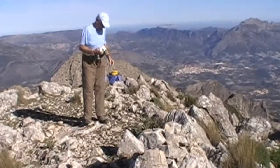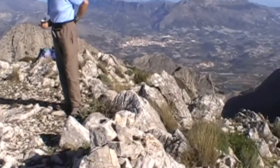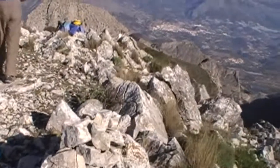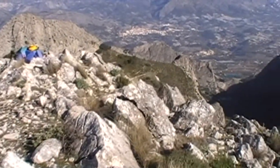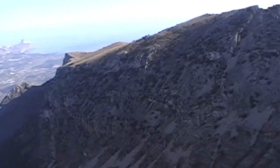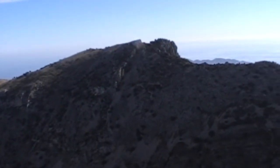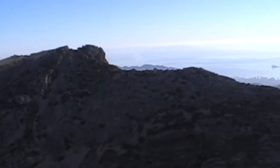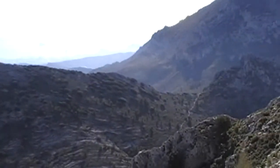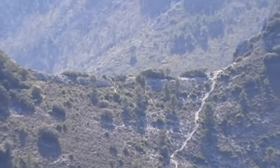Well, we've made it against a number of obstacles, but here we are at the summit, and there's the summit cairn to prove it. It's such a contrast to last week when it was blowing a gale, and this week there's hardly a leaf stirring, and it's lovely and warm. There are no leaves there. That's Ponnoch over there, and the saddle that you gain access to Ponnoch Summit from.